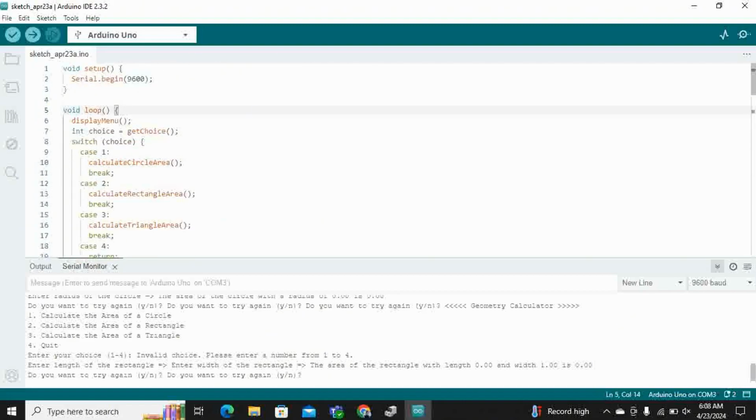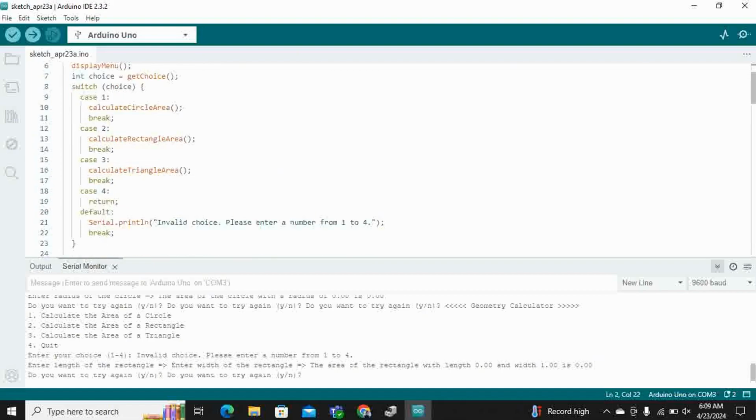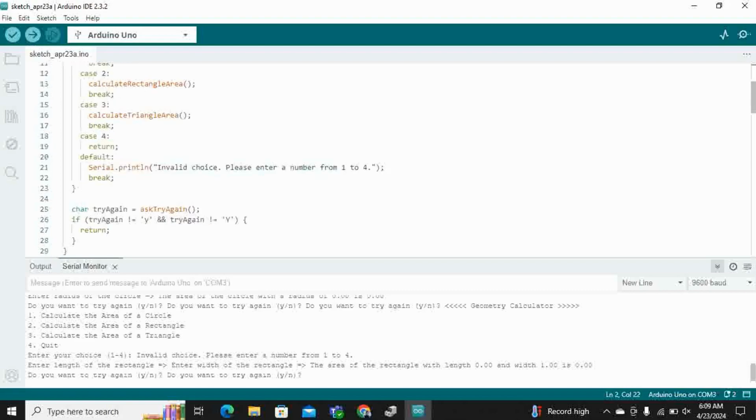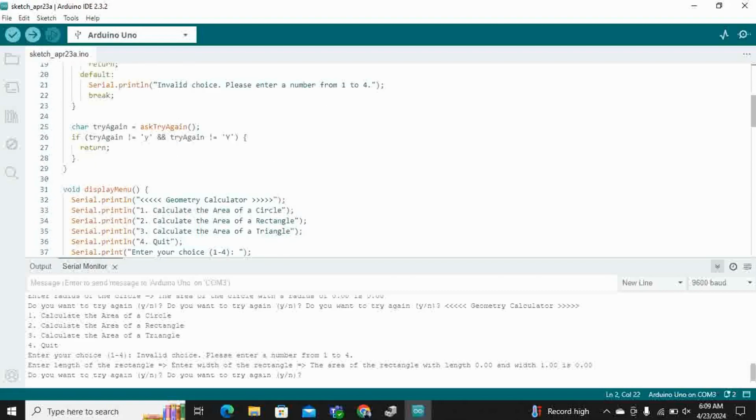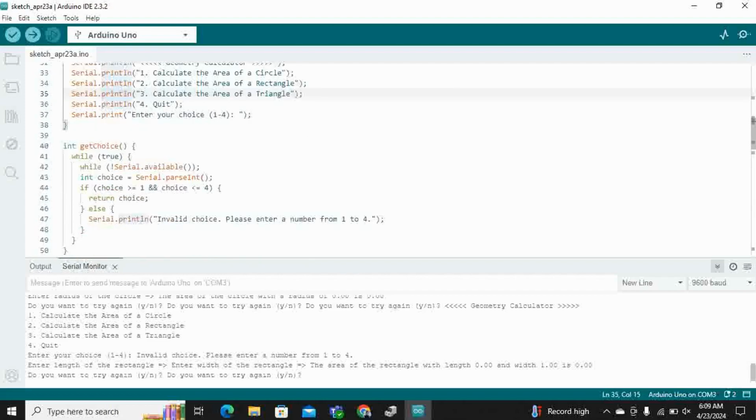At first we will do a setup, in which we only output once, that is Serial.begin, and then we will initialize a variable. Then I use a switch statement to gain a user input, and if we try again, it will ask to try again, which is a character, and these are the options.